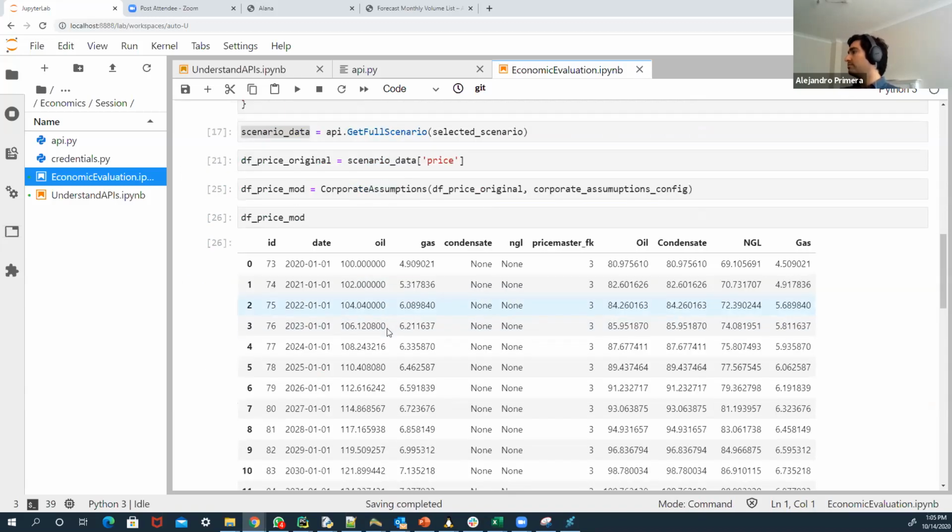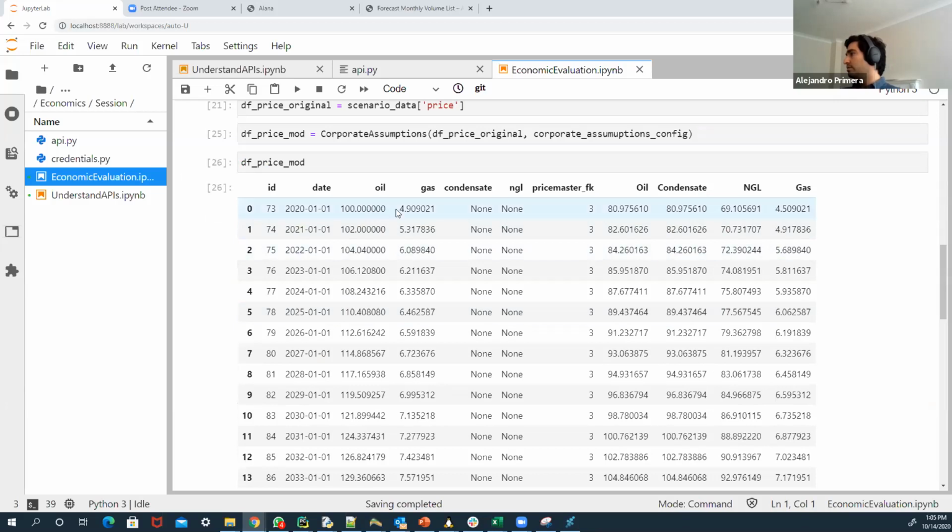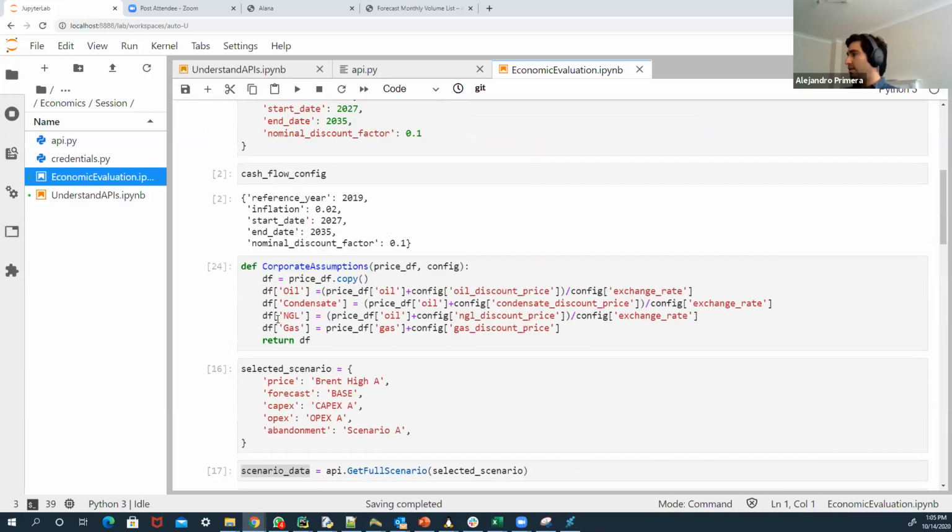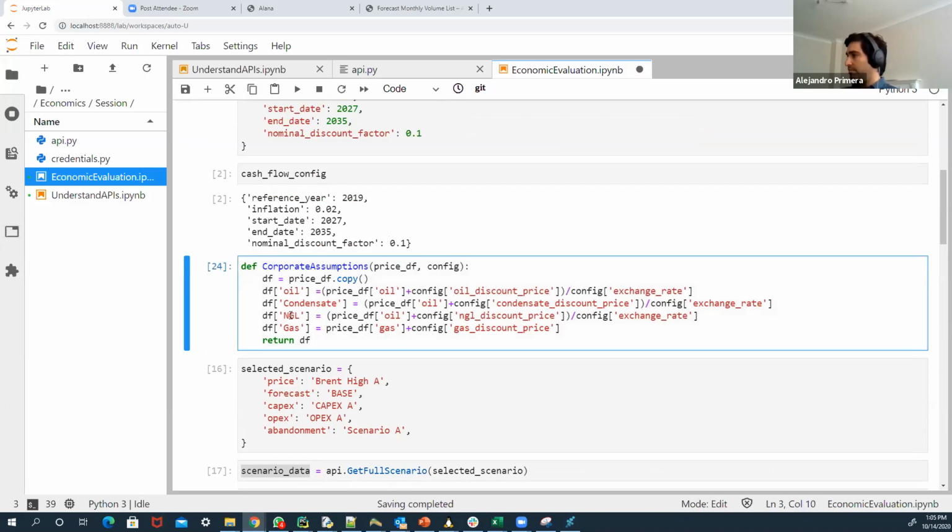And now I have the new oil and the gas, and actually let me just use the same convention. Otherwise, we're going to have many more columns.